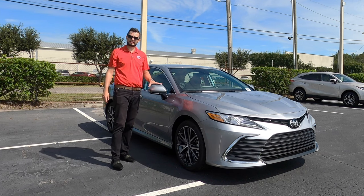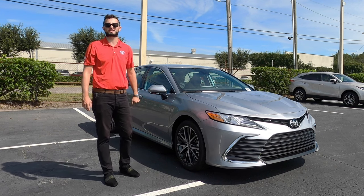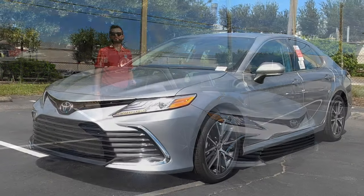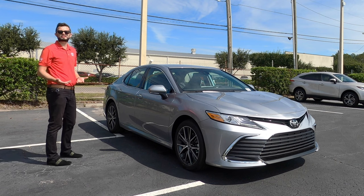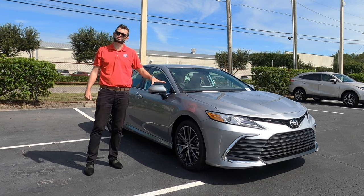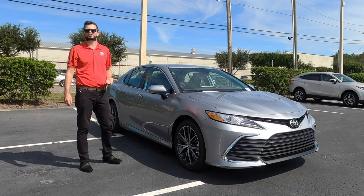Comparing against the hybrid Camry, you're going to lose 17 MPG city and 9 MPG highway, plus the hybrid makes five more horsepower. Toyota is one of the few that offer a hybrid, a four-cylinder, and a V6. If you need more performance, go TRD — you'll get a lower ride, more athletic feel, over 300 horsepower. If you need something that sips fuel, start with the four-cylinder and work your way to the hybrid. Looking at the Honda Accord, you won't find all those blends there because they only have a turbo variant.